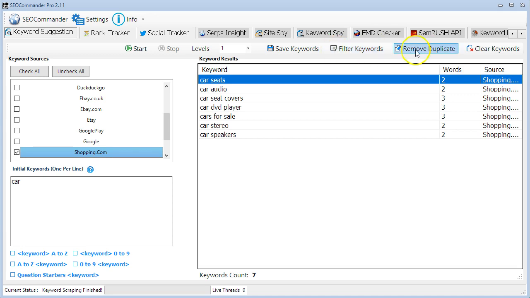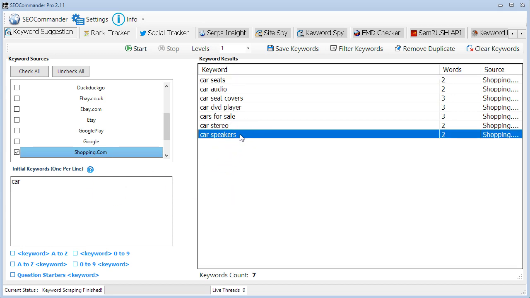So it's really quite easy to use. You can remove duplicates if there are any. It will do, depending on how many sources you tick, what options and levels you pick here, and how many times you send your main list back to the initial keywords. Obviously, depending on what you're doing. But personally, I've had over 1 million non-duplicate keywords in a list, all using SEO Commander in one of my niches, which is actually more than Excel would do at that time.